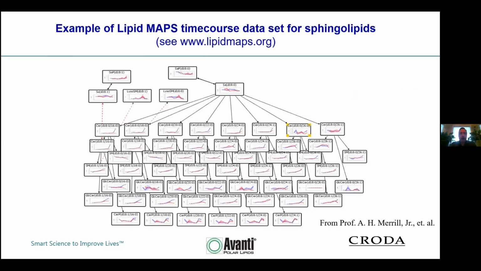And what flows from that is the ability to measure many different lipid species simultaneously. And so we get a very complex data set that comes from that. And this is just a simple representation where one can see here we have sphingosine being acylated, going to ceramide and so forth, going down to sphingomyelin, to glucosylceramide, ceramide phosphate. And all of these things can be measured in one run.